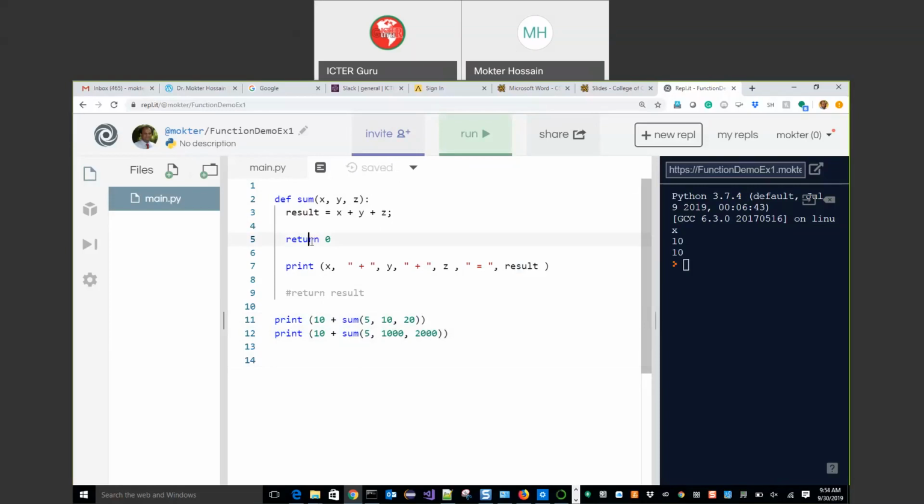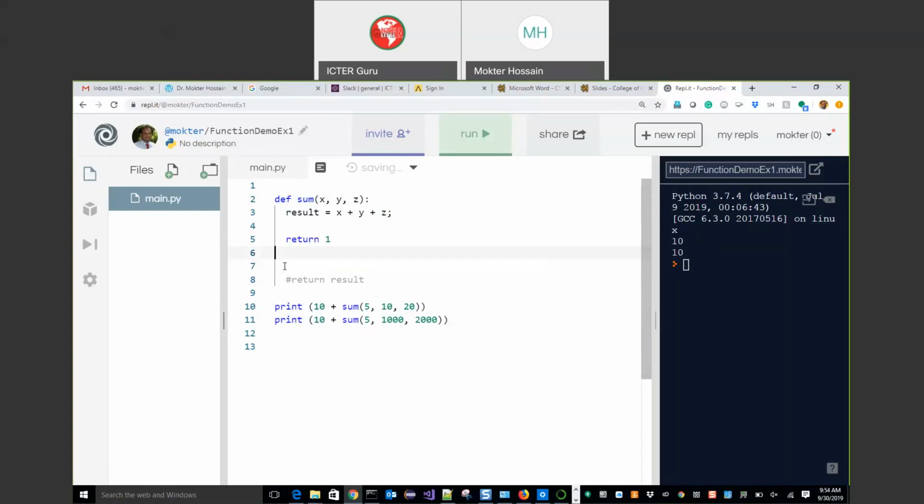Return statement serves two purposes. If you just use return, then it will return, and the remaining lines will not be executed. And if you return a value, whatever value you return, after executing this program it will return that value. For instance, let me take this here.